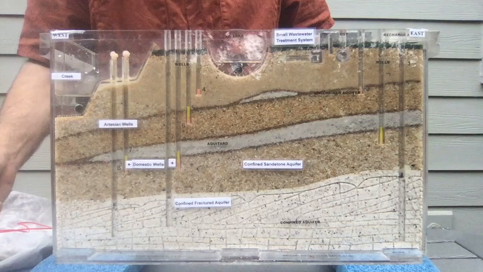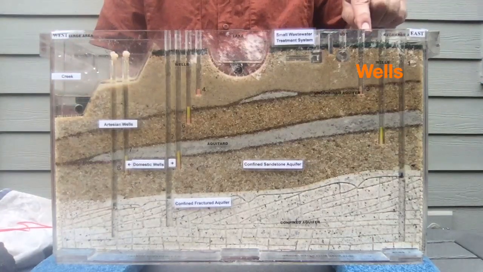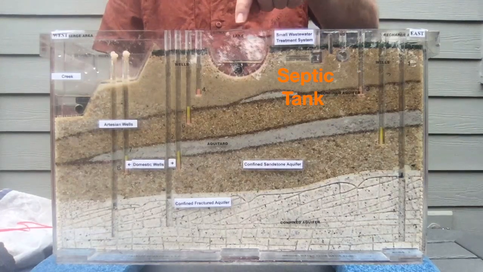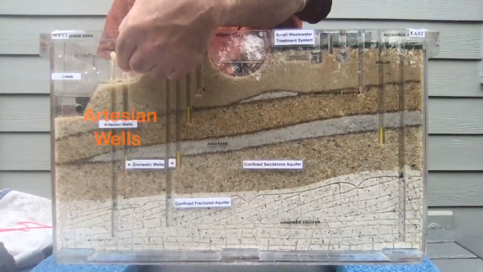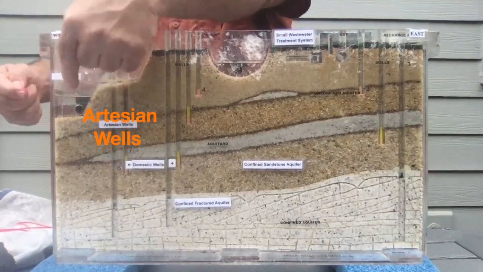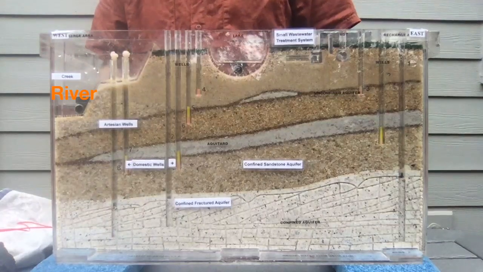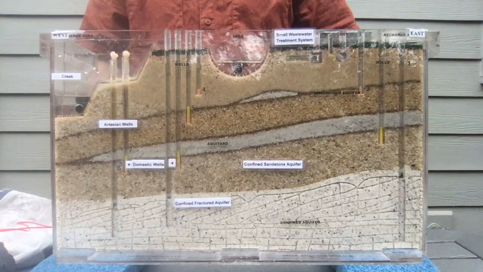There are between 250,000 to 300,000 wells in the state of Oregon of various depths. Domestic wells are typically paired with a septic tank. Many wells and septic tanks are located near water bodies like lakes. Deep wells can be artesian and flow naturally at the ground surface. As we will see a little later, if the aquifer tapped by the deep wells is contaminated, the well can serve as a conduit for contaminant transport.